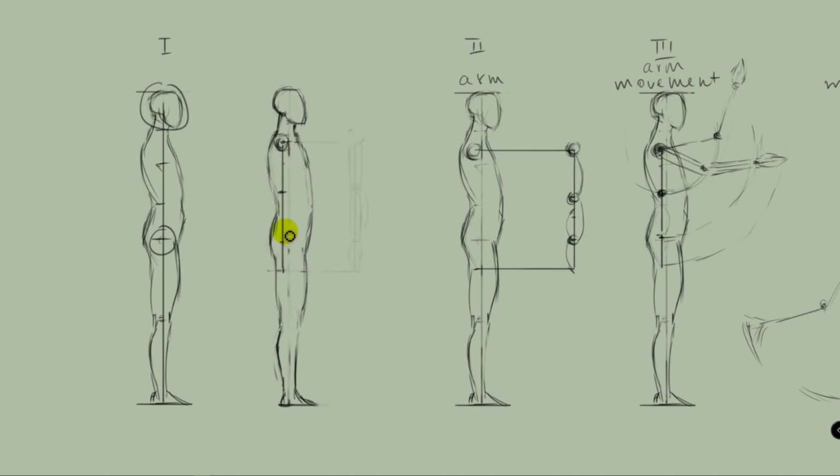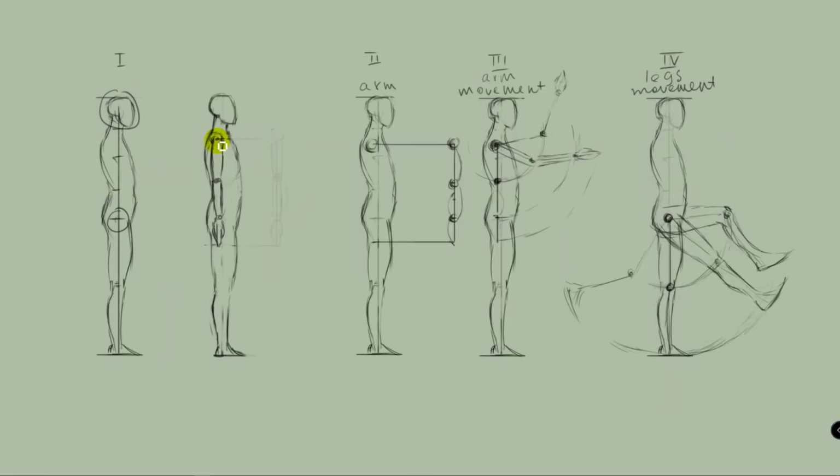I usually measure it here. I just imagine that somewhere here we have a rib cage, and the first line should be somewhere here. So here is another way to do it. To rotate the arm, you can draw a light circle like this. Then you don't need to draw other circles. You already know the proportions of the arm. So draw another line just the same as this one. And draw the last short line.